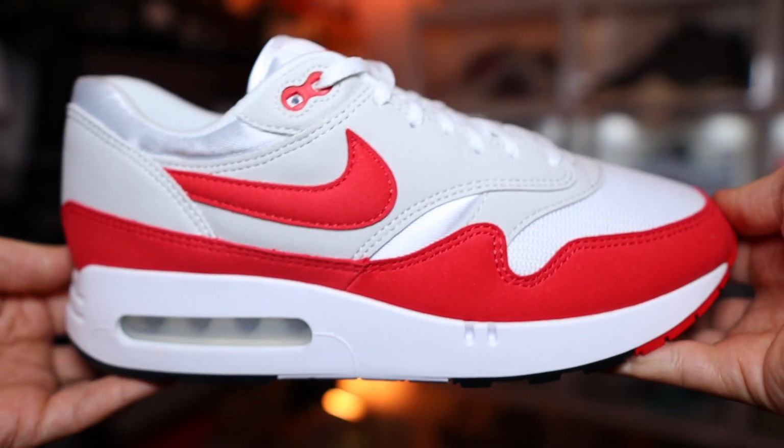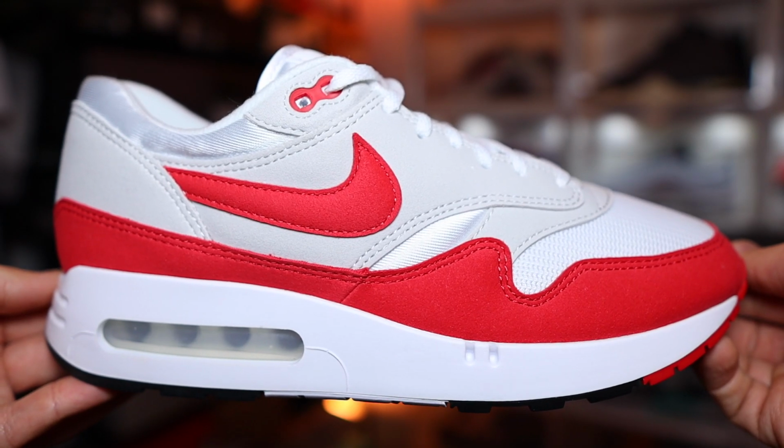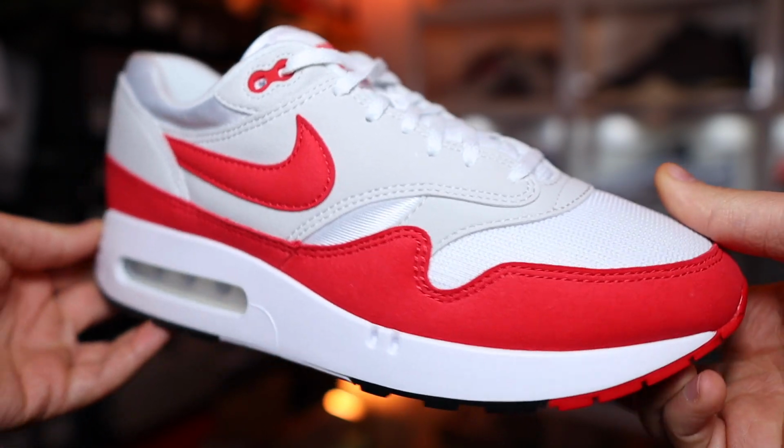You know what, let me try one on to see how the sizing is. One second. Because some Air Max 1s for me do fit a bit big. It's normally those sort of suede pairs, but this one actually feels okay. Now that's fine. There's a little wiggle room, don't get me wrong. I think you could get away with half a size down, but it will be a bit too snug, if you're asking me, my opinion. But it's okay, true to size. I might even try and go for a second pair on release, but we will see.